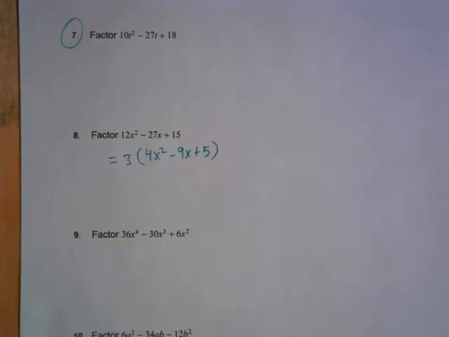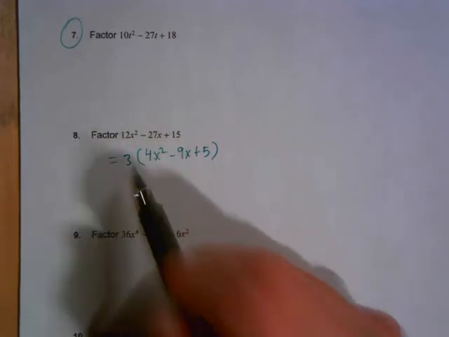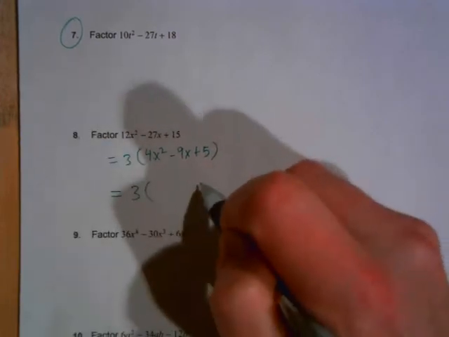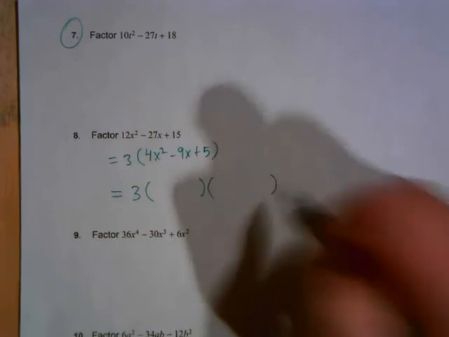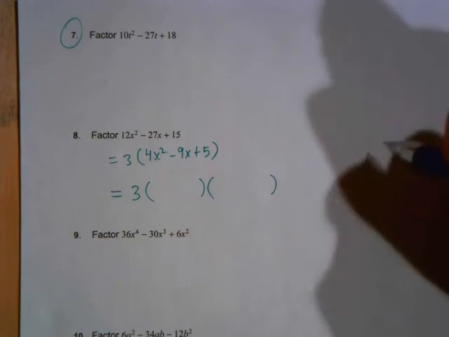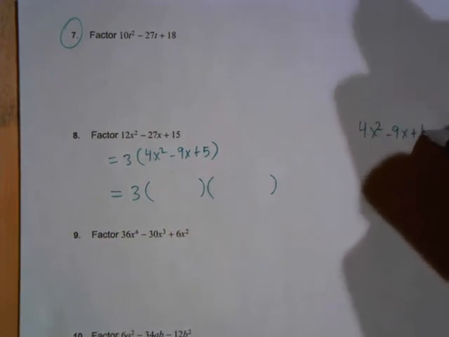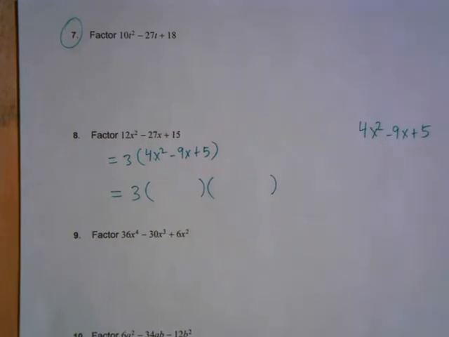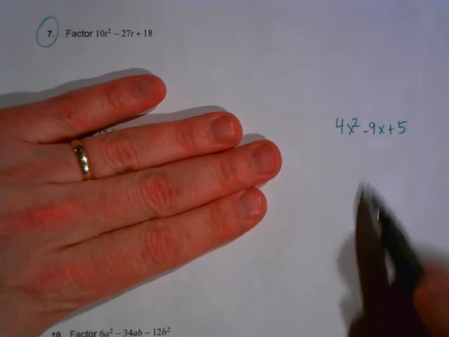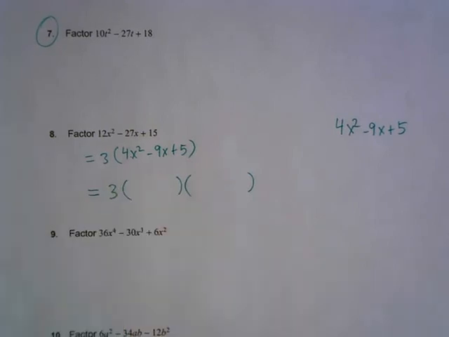Alright, so this tends to really bother students. They're generally not sure what to do with this 3. Here's my answer. When I get all done, I know my answer is going to look like this. It's going to have the 3, and then it's going to have those 2 binomials. So I forget about the 3 for a minute, and I like to come off to the side here and just deal with this trinomial. I'm going to factor this, and then when I get all done, I'll simply plug in the 2 answers that I got, and that'll be my final answer.